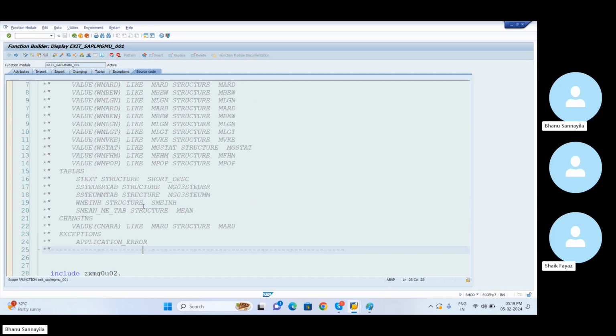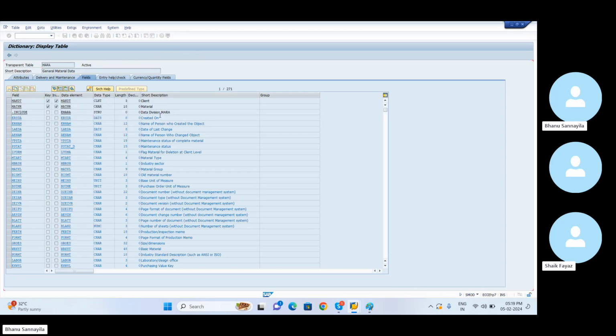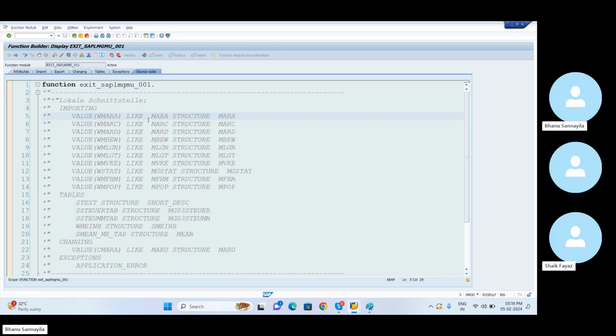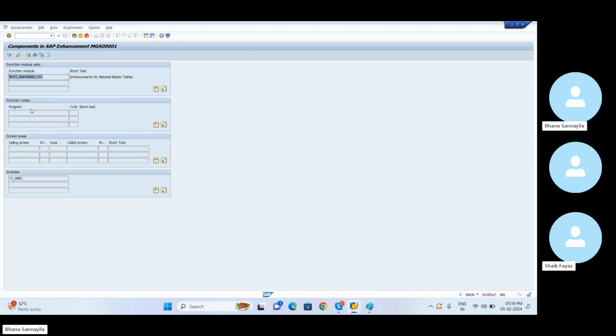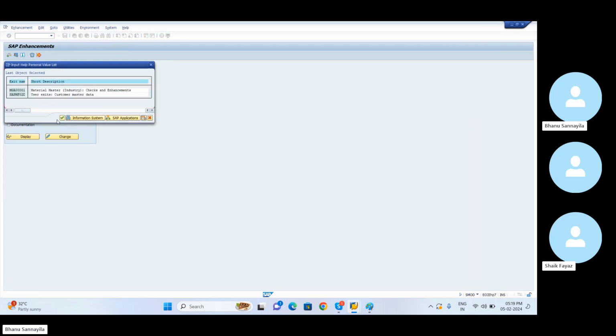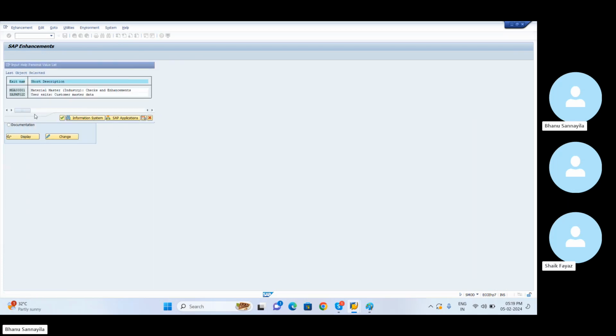Now you have to find whether my unit of measure is here or not. You have to find it in this particular function module. Let's say MARA table, Control F, unit. See, I got this. Unit of measure is here. Maybe I can write my logic here. I can happily write my logic here. I got only one function module here. This is my first exit. And in total, how many exits have you got? 3.